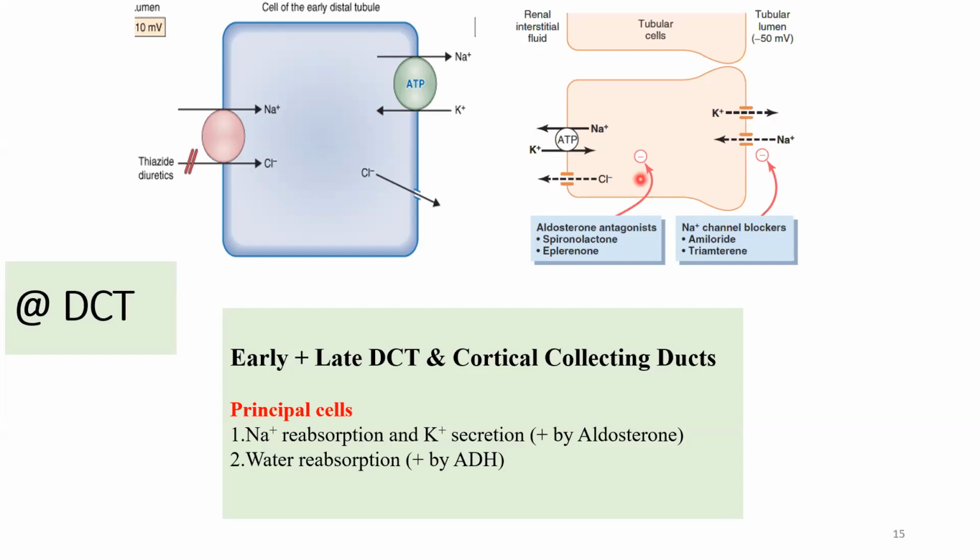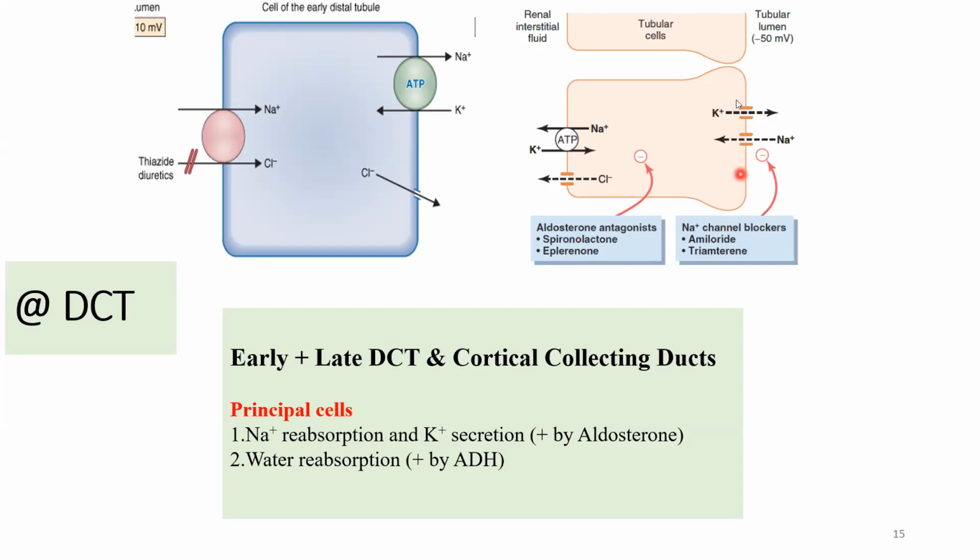Then there is another class of diuretics which act on aldosterone. So they compete with aldosterone to bind to the receptor which binds to aldosterone, and hence they don't let aldosterone do what it does, which is sodium reabsorption and the attendant water reabsorption. Again, that will have a diuretic effect. All these are diuretics. It's just the site of their action is different. Sodium channel blockers literally block the channel itself, while aldosterone antagonists compete with aldosterone so that it doesn't do its job. The result of both is the same.